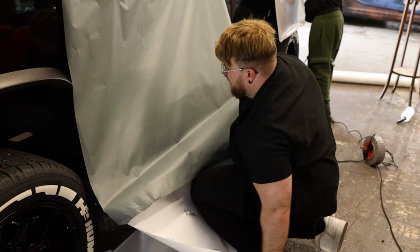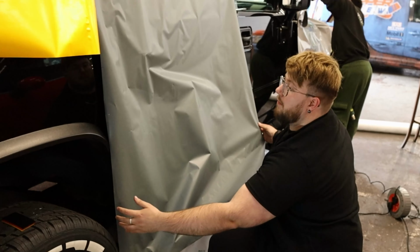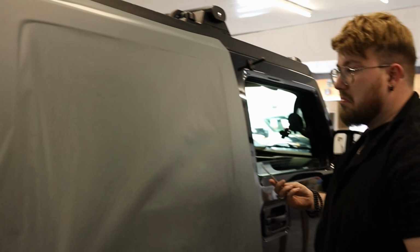Now, any of you that know Brad knows that he can be just a little bit heavy-handed. He's a bit of a clumsy guy. So Brad, actually, while you're there, holding a scalpel, whatever you do, mate, don't scratch your own car. You don't need me to tell you that. Wiz has just handed me this. Just be careful, okay? Also, it's really sharp. Yeah, that's the idea, yeah. So, bets on how many times Brad scratches his own car with a scalpel. I'm a bit concerned how many people, including my own teammate, are actually concerned I'm going to scratch my own car. And with Brad's sheet of wrap finally attached to the vehicle, he set about the very delicate process of cutting out the window.